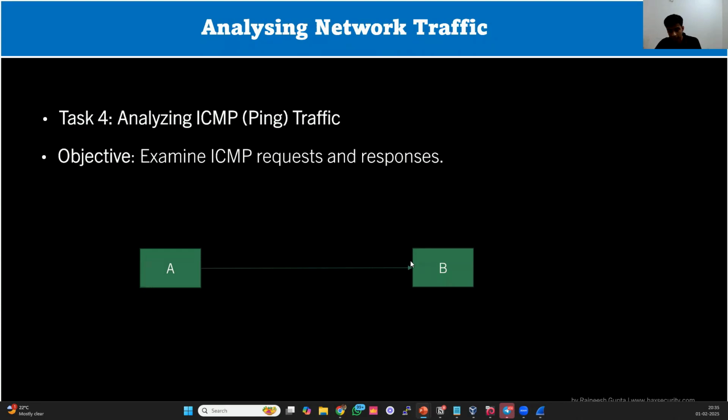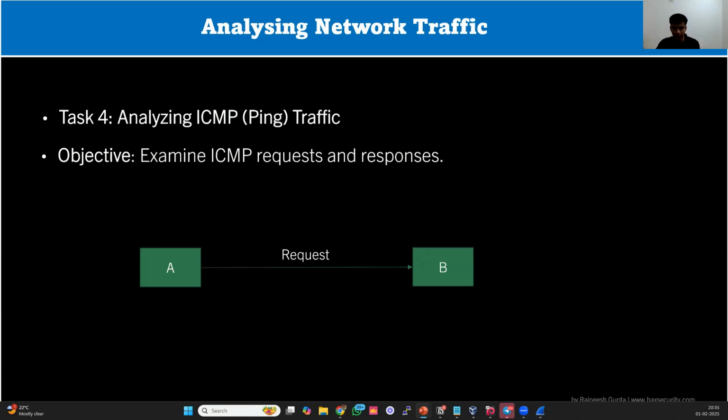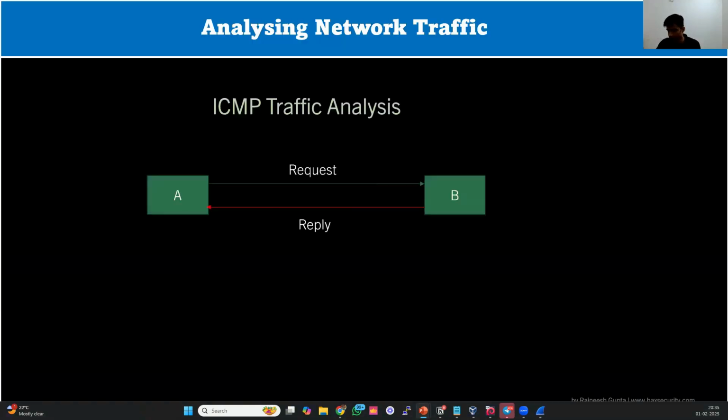If I want to check whether B is available from A, the first packet I send is an echo request. A will send a request packet to B. If B is available, once it receives that request packet, it will send a reply. So it's echo request, echo reply. First A sends an echo request, and second I get the reply, the echo reply. So this is nothing but your ICMP traffic.